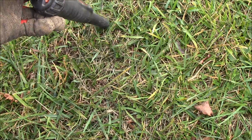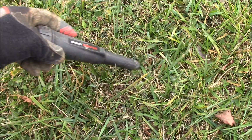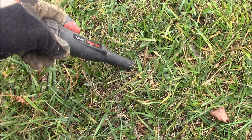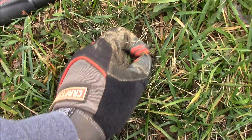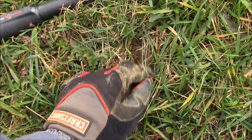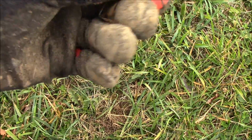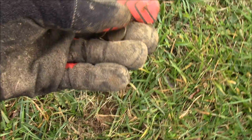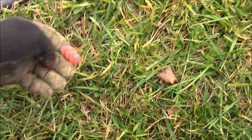Make sure I'm on sensitivity 2. Yeah, it's got to be right under the surface. In fact, I can see the edge of it. It's a dime. So, too bad it's not silver, but we'll take it. Good for the demonstration. It was about 3/8 of an inch deep in the dirt.